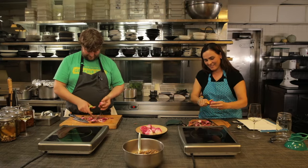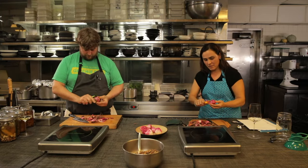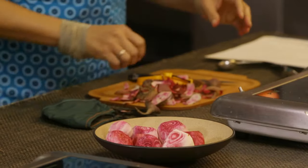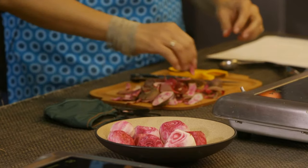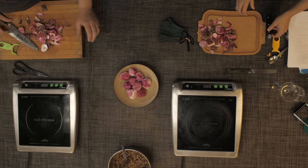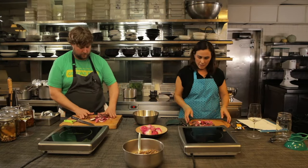Great. So we're doing this. We're going to peel these, and then trim them to our desired size. I kind of just like to quarter them from here when they're this size. If you've got some big gargantuan beets, cut them however seems appropriate. Here, let's just do a compost right into here.